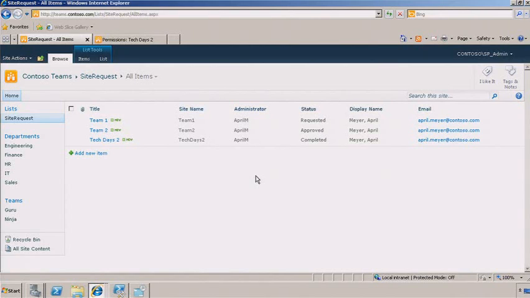So I would prefer to have tons of information because then I can branch out and use it in other interesting functional ways. For example, I would really like to turn this into custom navigation so that I can go to my root team site and get a directory of all the team sites that exist, which I could actually pull directly off of this list by simply filtering what's been completed and adding a URL field to it. That's a calculated value. So there are so many, not just administrative benefits of tracking this kind of information, but functional benefits that I think I would like to know what's there in as much detail as I possibly can.